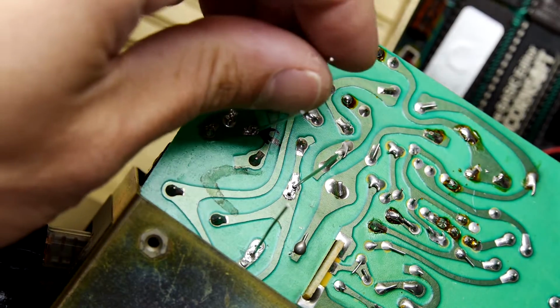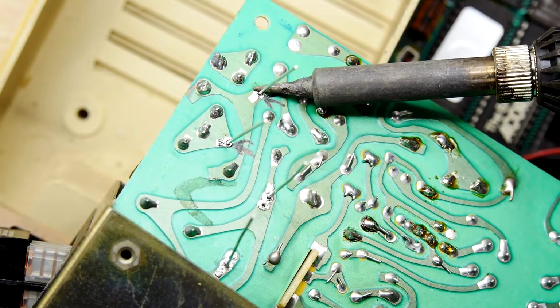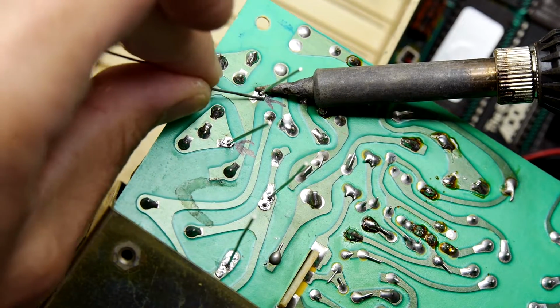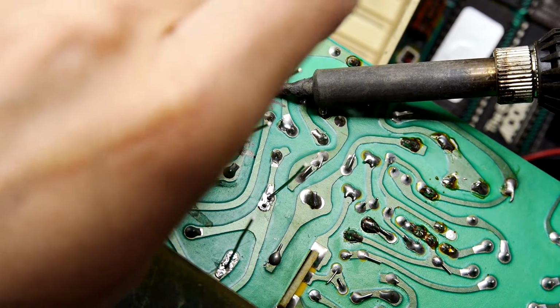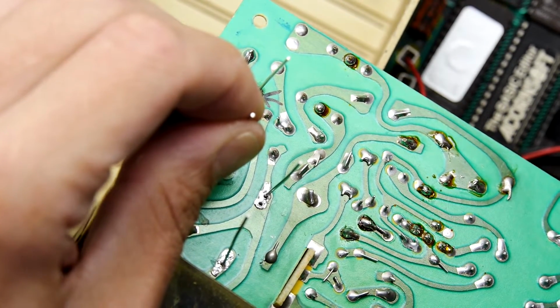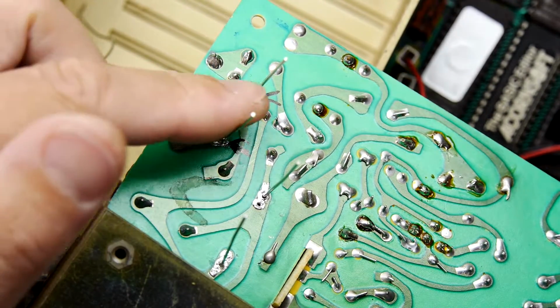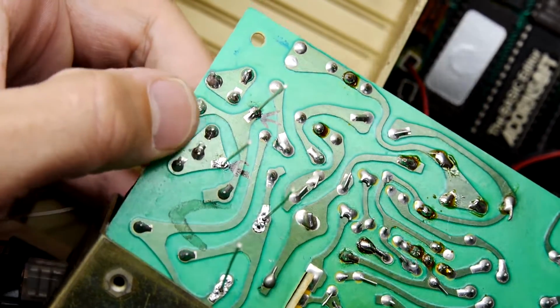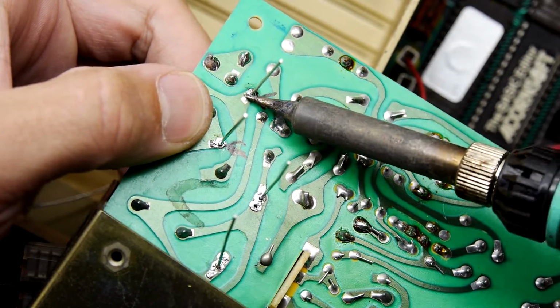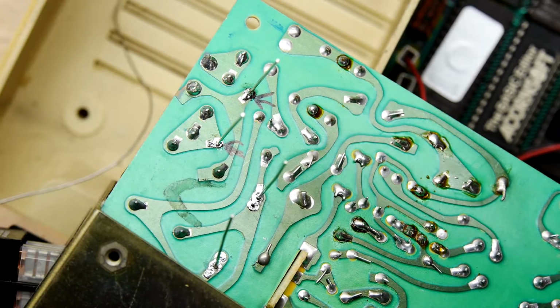So first things first, I'm just going to pull the leg up, and then I'm going to hold the soldering iron near the base of one of those legs. And I'm just going to apply a bit of solder, so I get a blob. So effectively that's soldering. I'm going to hold the other cold leg and just apply pressure so it doesn't fall down. And that's probably done it. If you're not sure, if you don't think it's sitting flat, you can put your finger on the back, push the cap up, and then just wet the joint again. You can see it is all the way home.